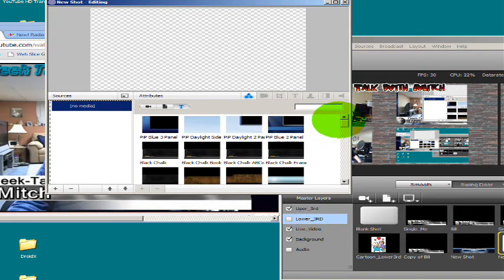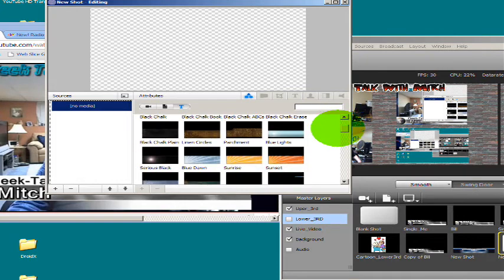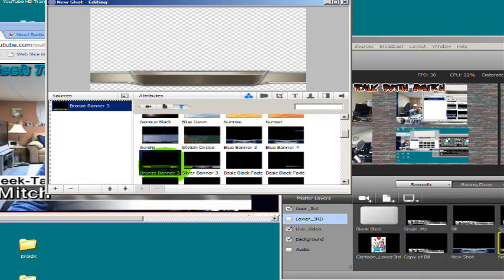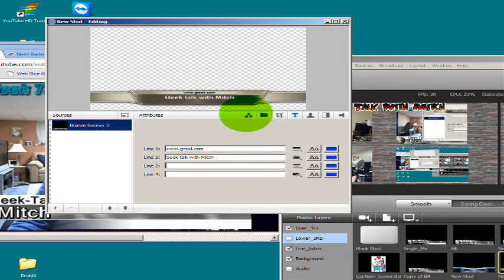So I'll click on which one I want. Real fast here. I'll just do this one. All right, and then you can edit it. Click on the T, and the first line is going to be this. See where it's placing that. And then the second line. And then of course you can edit it. You look over here to the right, you'll figure out how to edit it. And there's a third line, a fourth line. So basically that's what that one does.